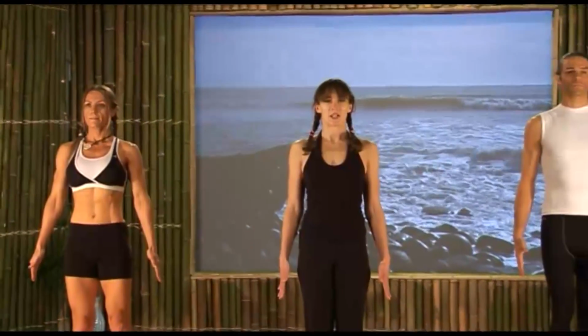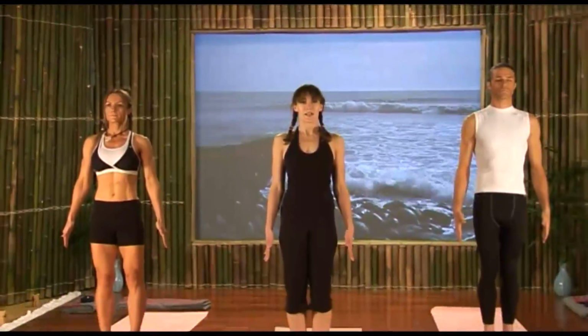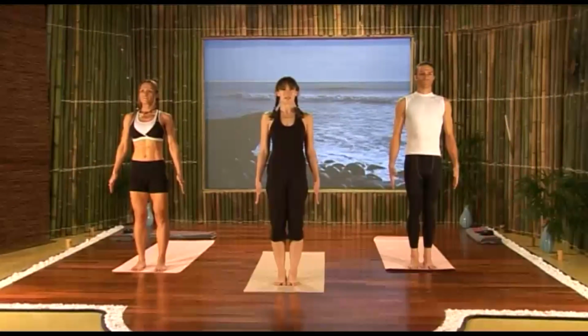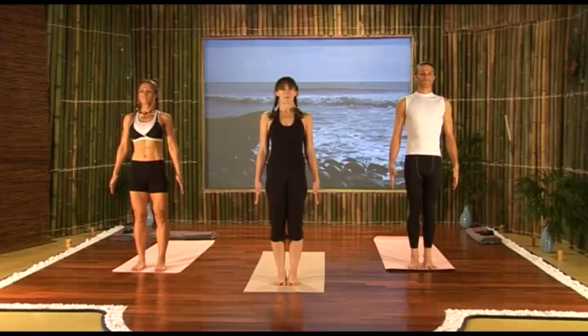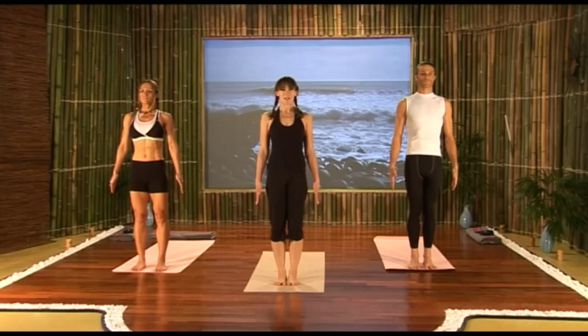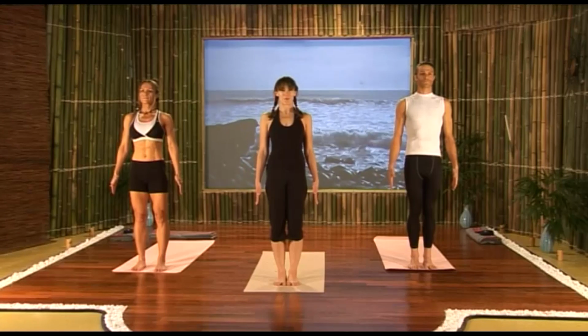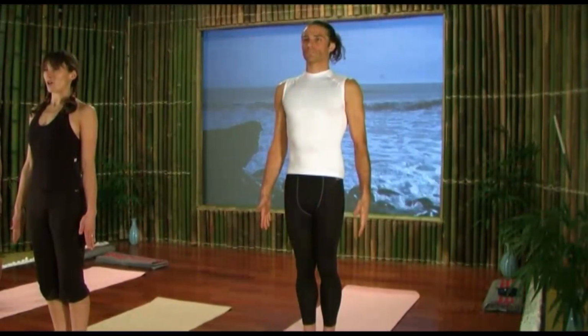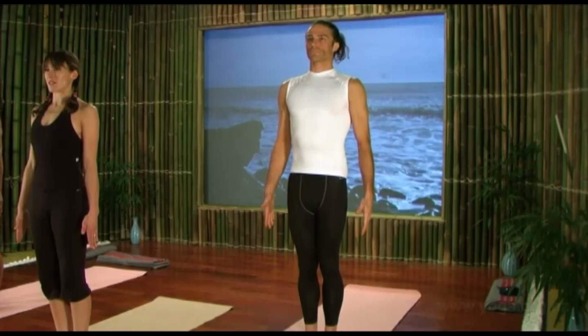Draw the energy up through the legs. Have the spine stacking, the bones in the spine stacking one on top of the other. Keeping the shoulders nice and soft and relaxed, and the sides of the neck long, crown of the head up towards the sky. And again, long, smooth and even breaths.